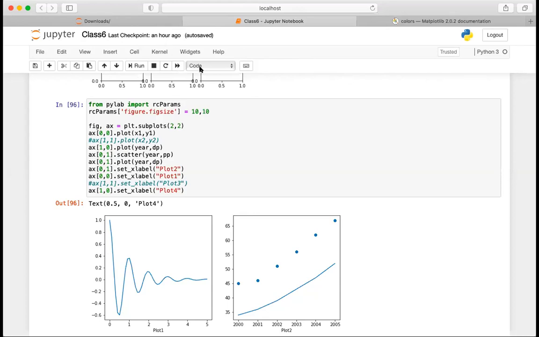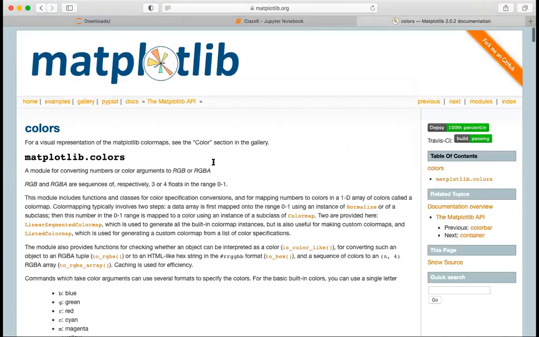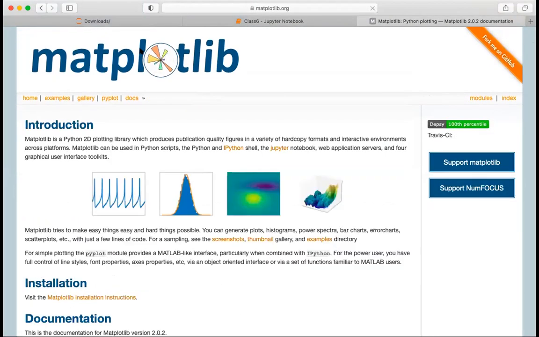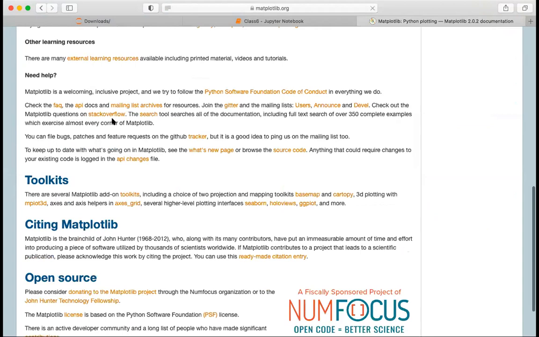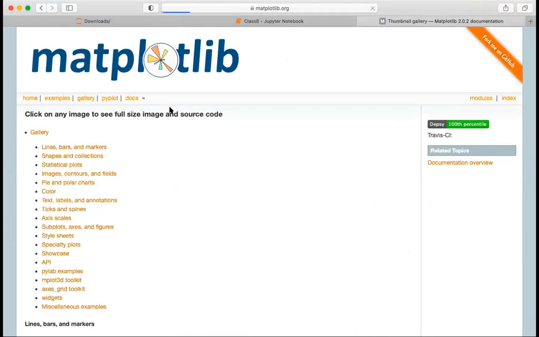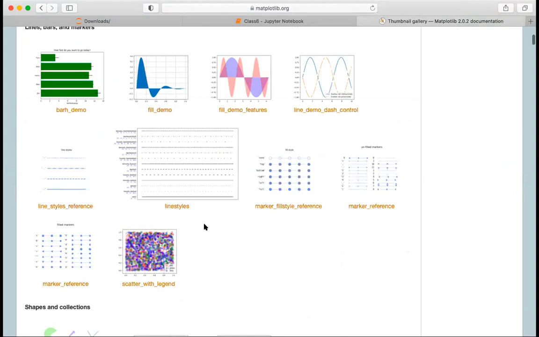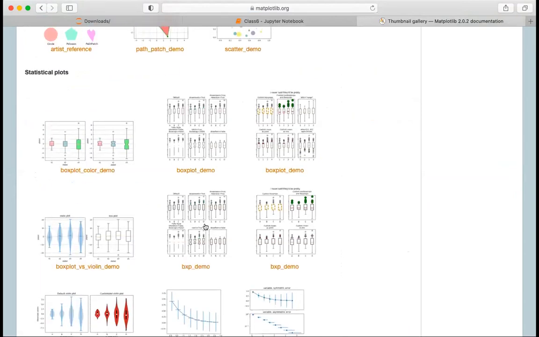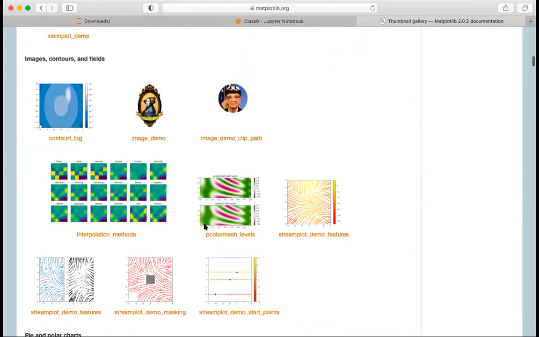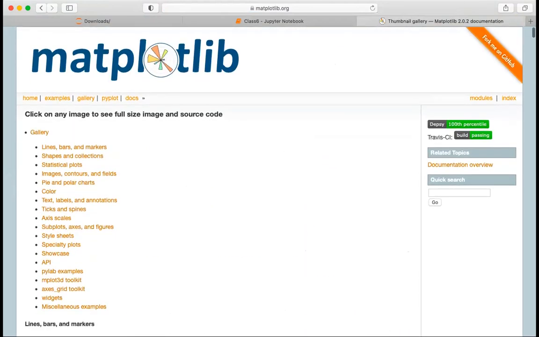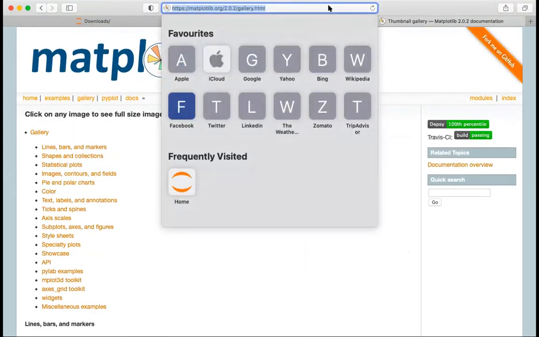In the meantime, I will send you something. I will send it now only. This is the official site of Matplotlib, where you should get everything. Look into the gallery and you should get everything here. I just showed only a few, so just go through this gallery, and I will share it here in chats.